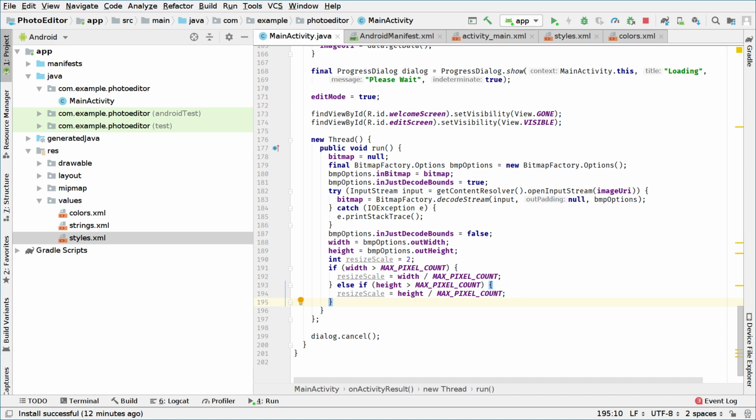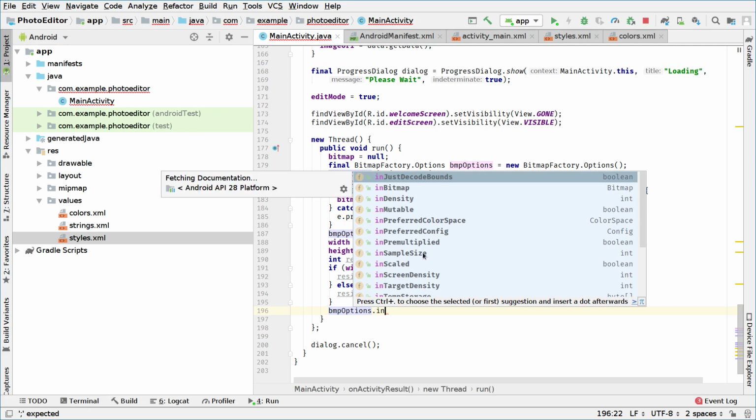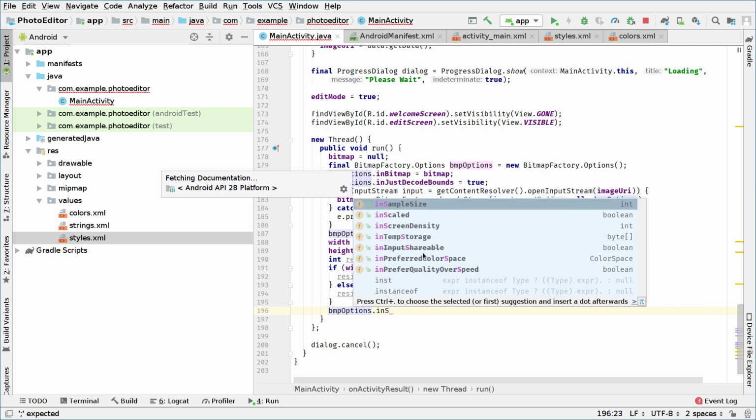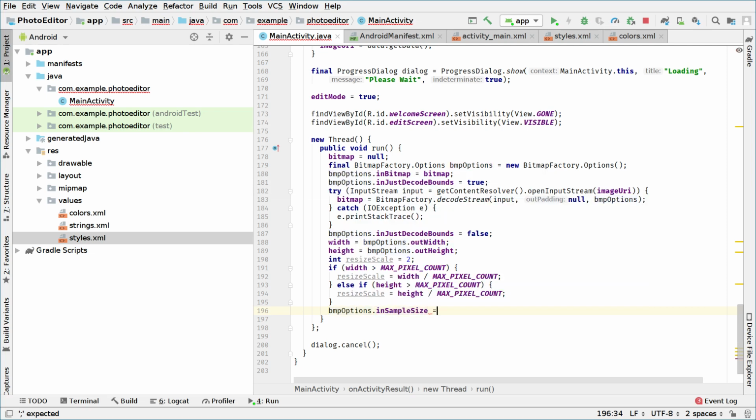Now after we set the resize scale, what we will do will be the following. BMP options in sample size, okay, which means we will set the bitmap options to the resize scale, right?